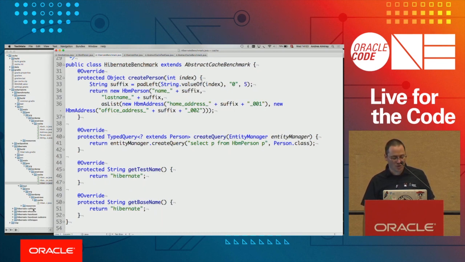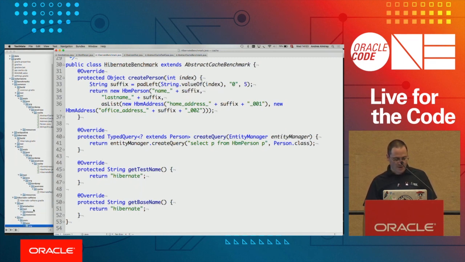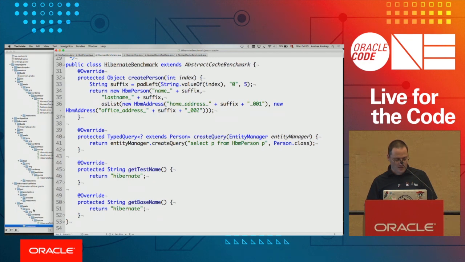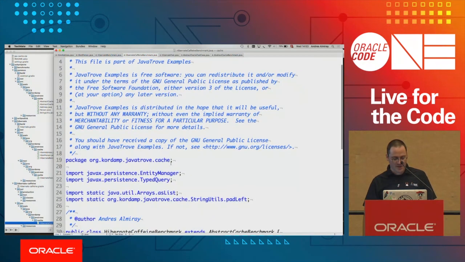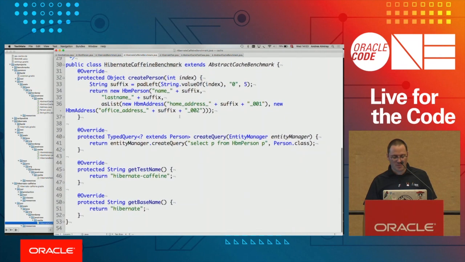So if I were to show, let's say, the one for Caffeine, and I open this up in, I think it's source main Java org, and there we go. This is the Caffeine benchmark. The query looks pretty much the same.